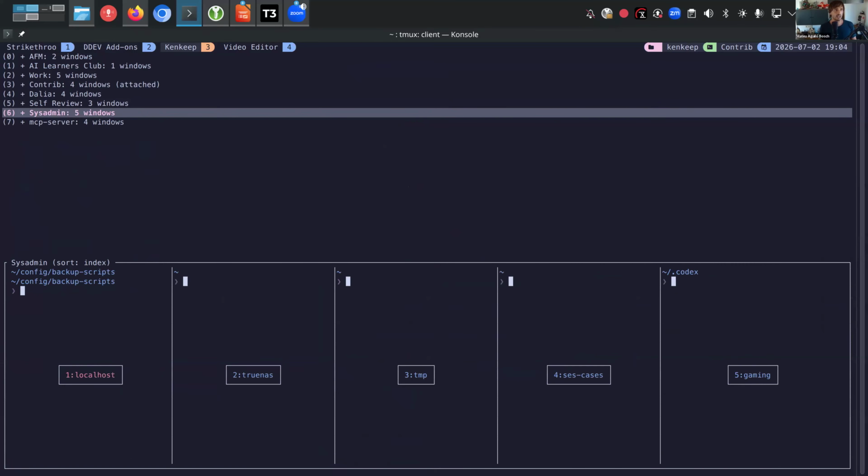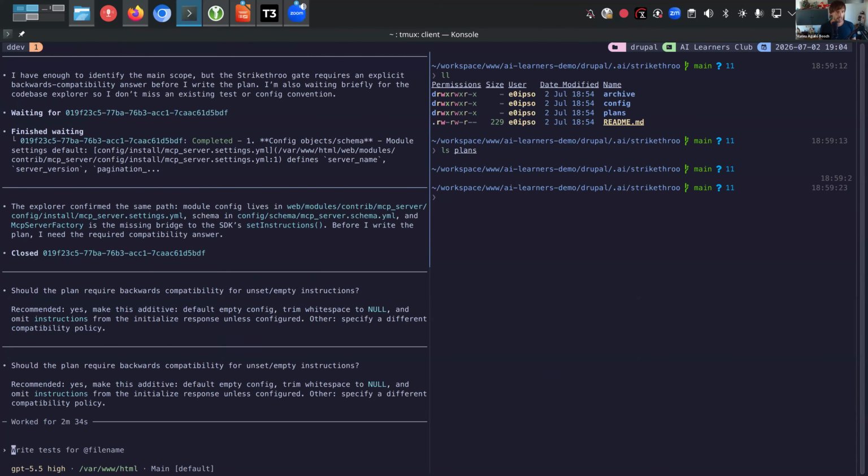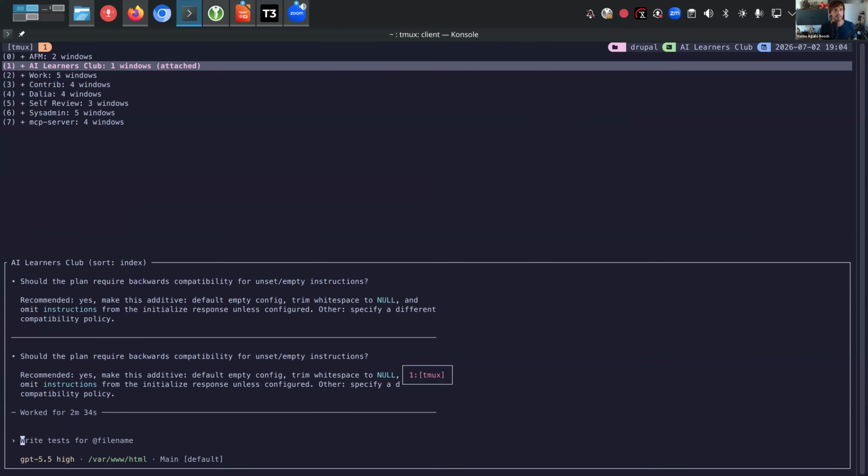But let's go back here. Probably had some questions for us. Again, remember, this needs to guide you through completion, and it will ask you to make choices. Gives you the recommendations, but also will ask you to make choices. Not going to go through it, but know that once you have the plan, you have the skill.